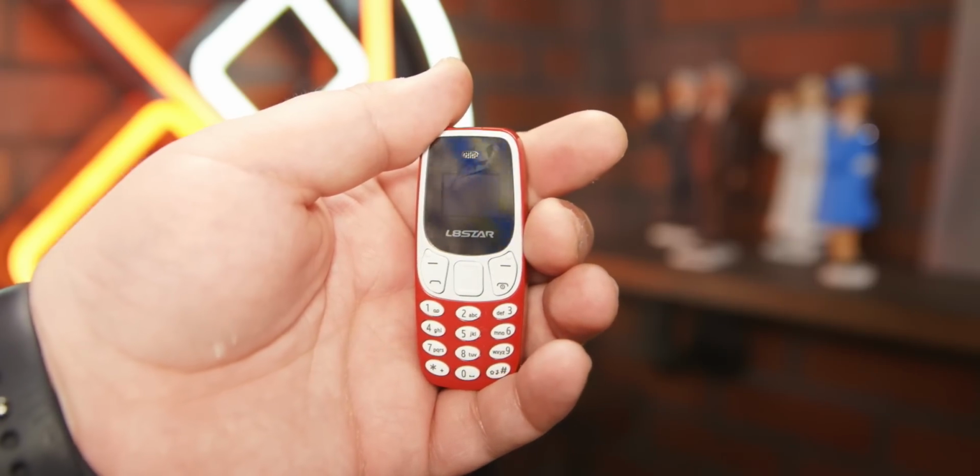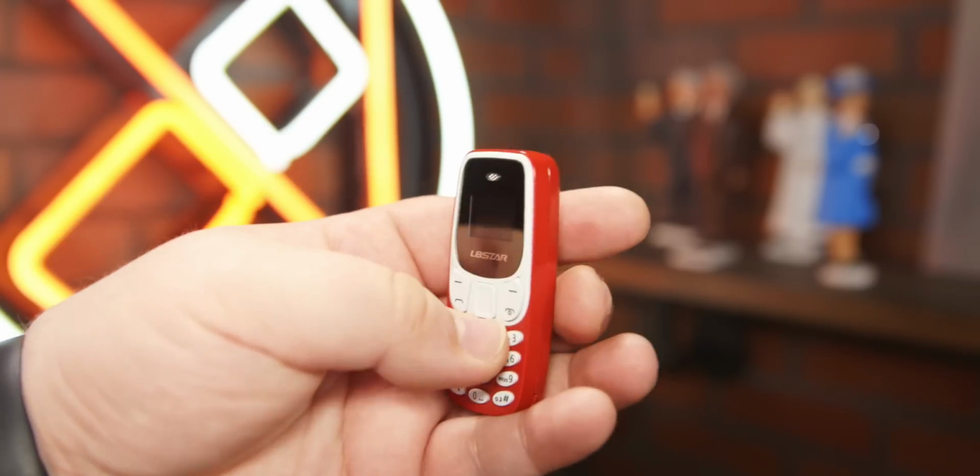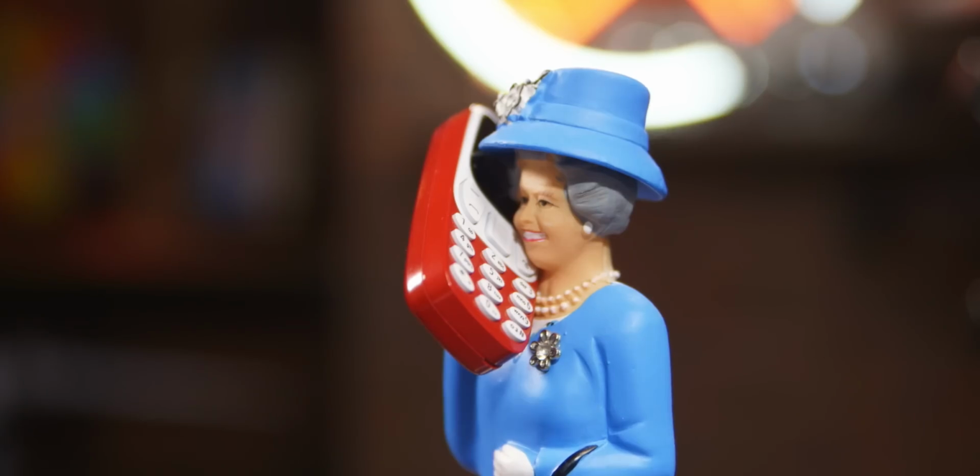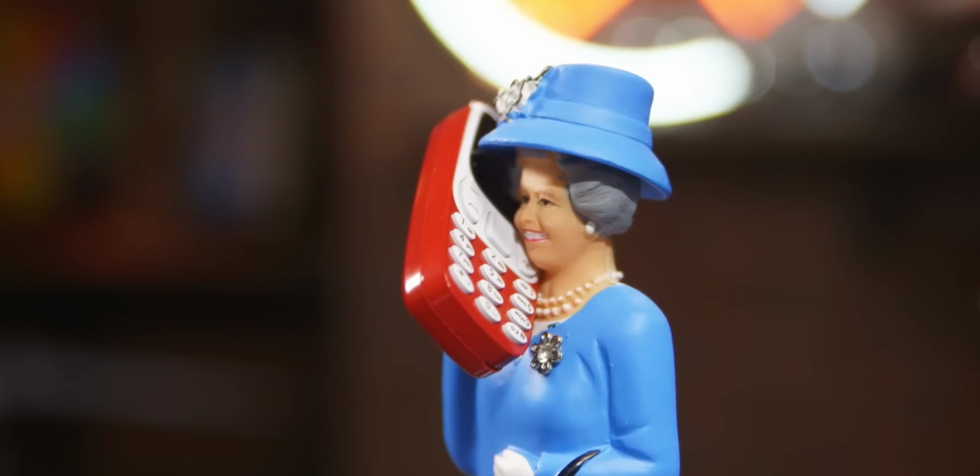I'm legitimately impressed for $20 what you're able to get. It's the world's tiniest phone, or one of the world's tiniest phones. I don't know if that's the world's tiniest, but that's fine. I am not disappointed with this in any way. It is exactly what it says on the box, nothing more, nothing less. Smartphone usage aside, if I just said I need to have a phone, I would actually feel comfortable using this as a daily driver, which is absurd to me.